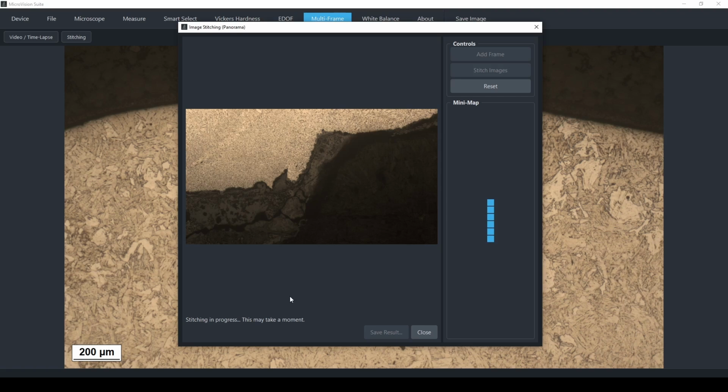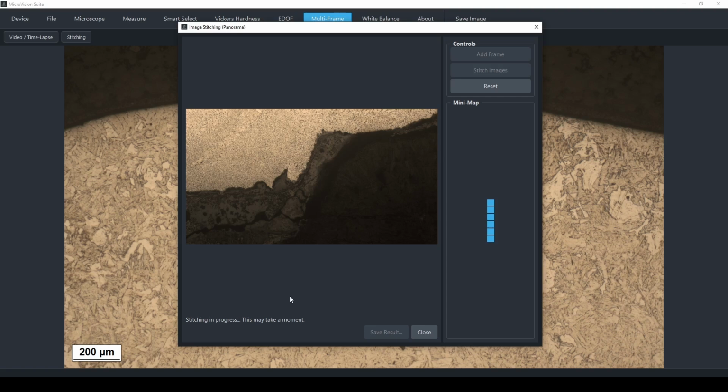Because you are combining multiple frames, the raw stitched image will naturally have uneven or jagged black borders. To clean this up, we have included a built-in cropping tool. Click Select Area to crop, and simply draw a rectangle over the clean, central part of your panorama that you wish to keep. Click Confirm Crop, and the software instantly trims away the excess background.